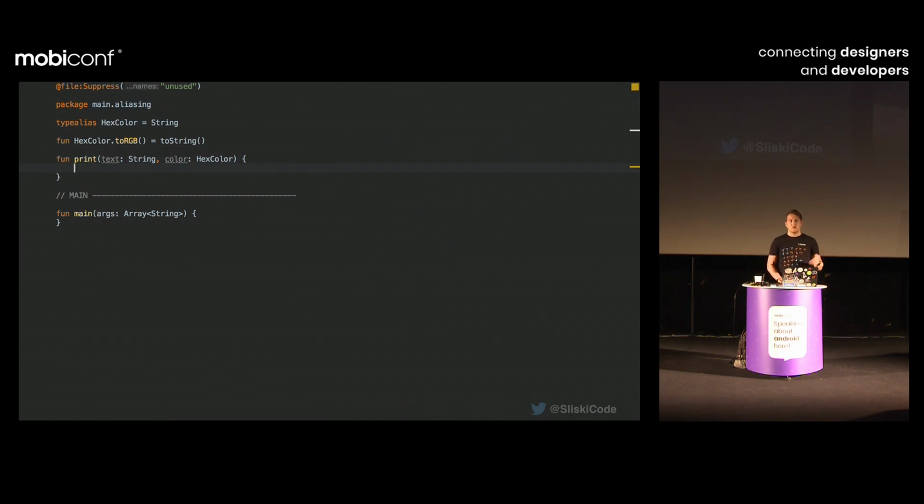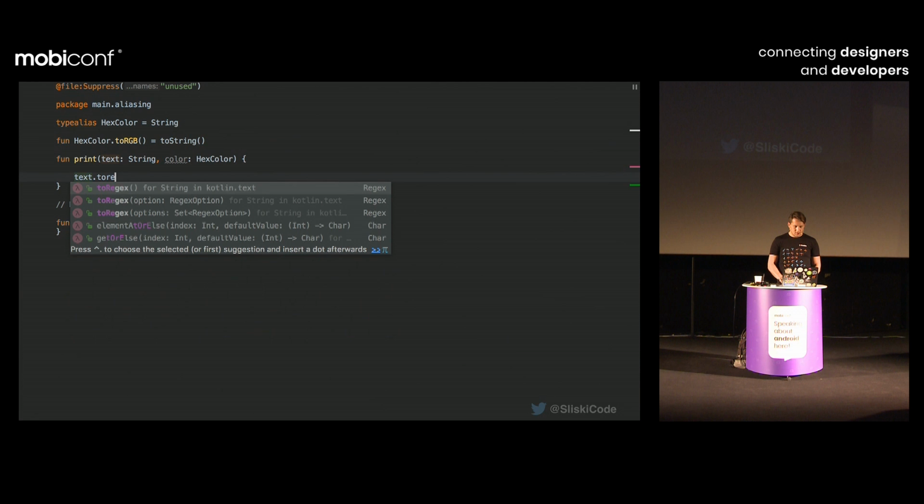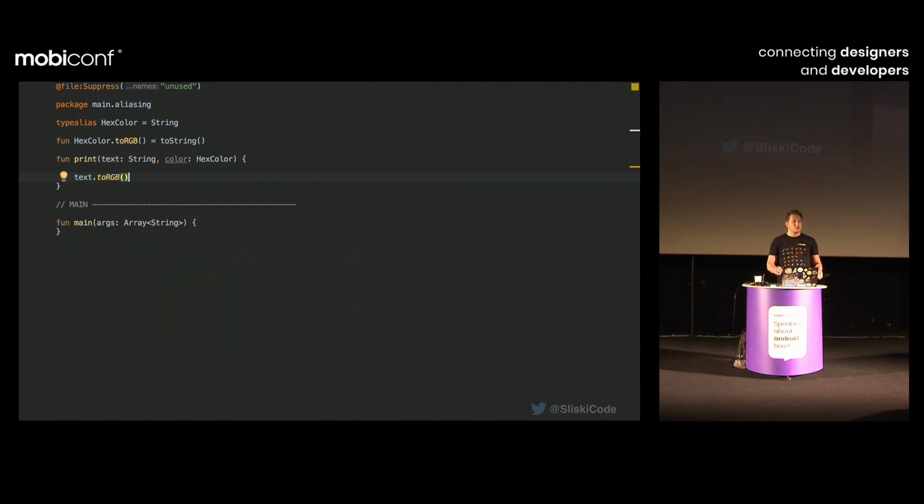So then the guy will do a merge request, someone will approve it, and you will end up having this function toRGB on every string. Of course, we can put a private here, but if the class is big, we will have it. So this is something that I don't like in type aliases.